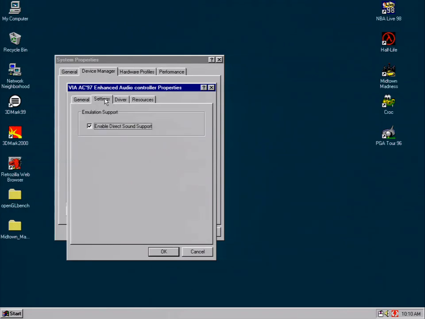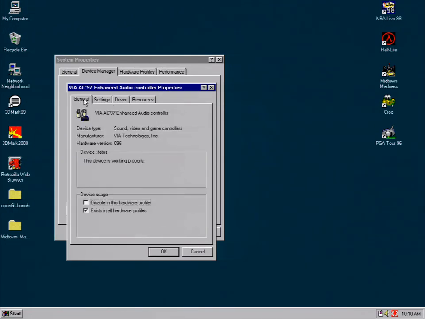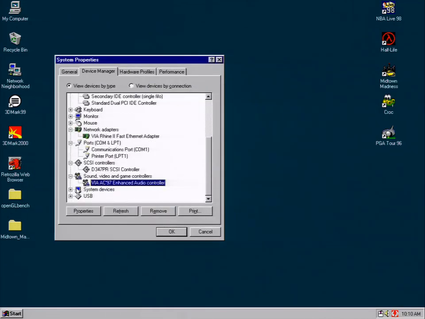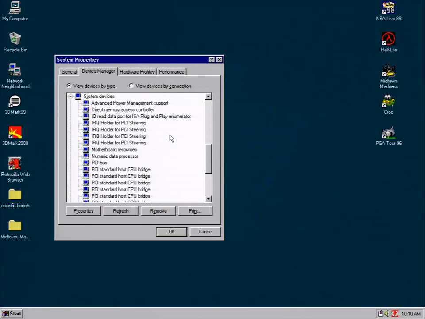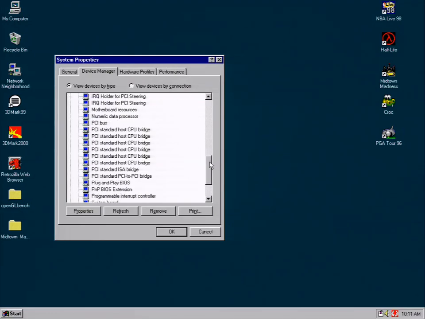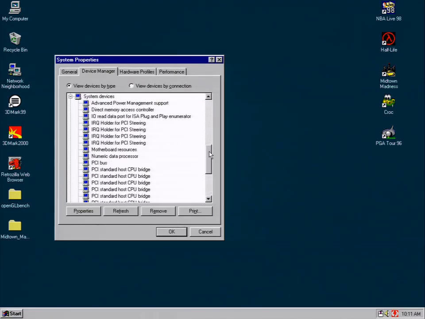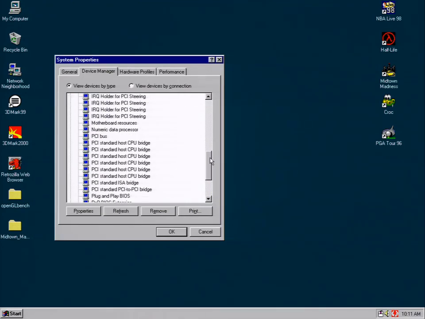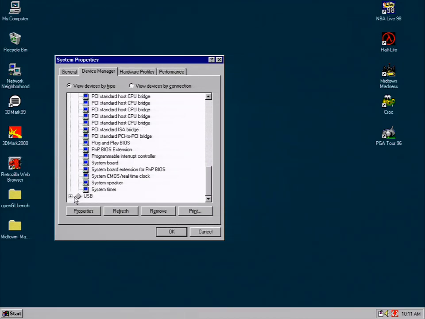It actually works good. Now, the one thing that doesn't work on here in Windows, I couldn't get support for Soundblaster emulation, but it doesn't matter because we can run that natively in DOS. And again, I'm going to show that in a little bit here as well. All our system devices show up in here without any problems. No red exclamation points or X's, and this was all just native. I don't believe I installed any chipset drivers to get this stuff working.